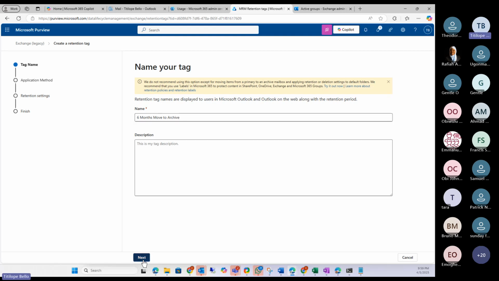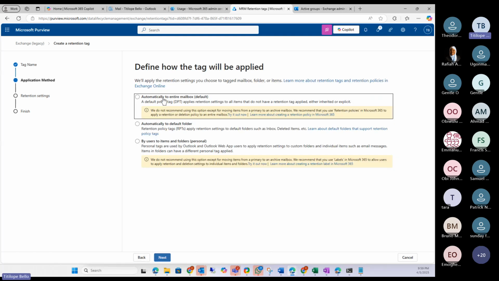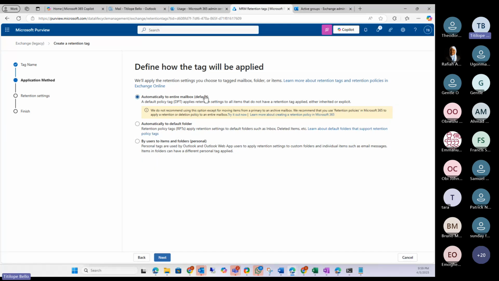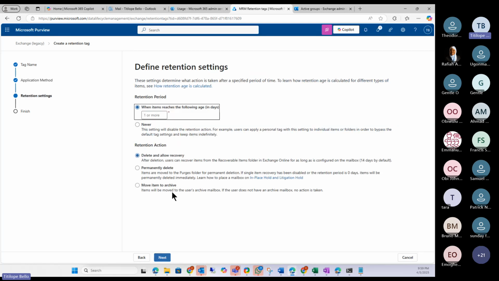Give a description if you want, but we just go automatically to entire mailboxes by default, or automatically to default folders, or by users to items, personal folders. Okay, so we'll just leave this. A default policy tag applies to all the items already. We can just leave it as default, and we click next.